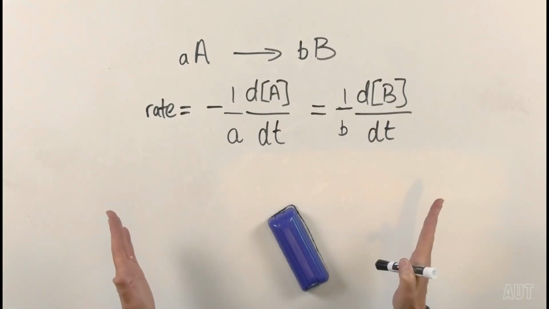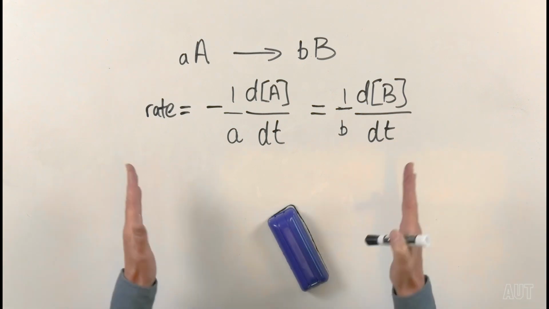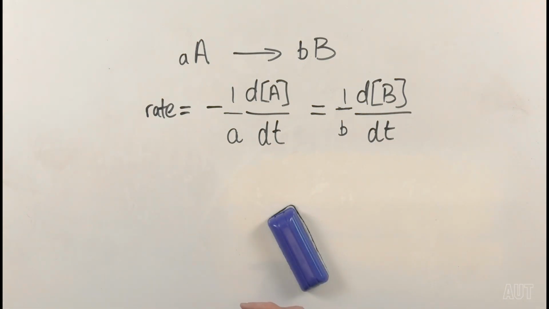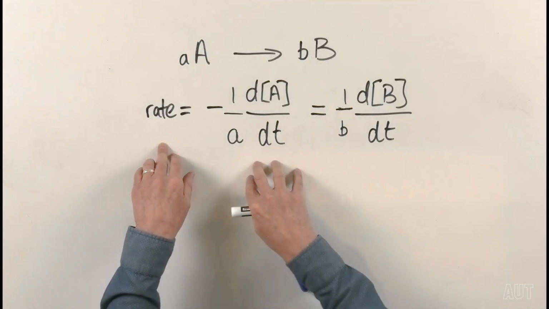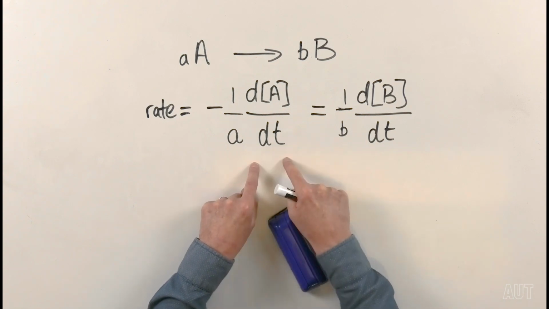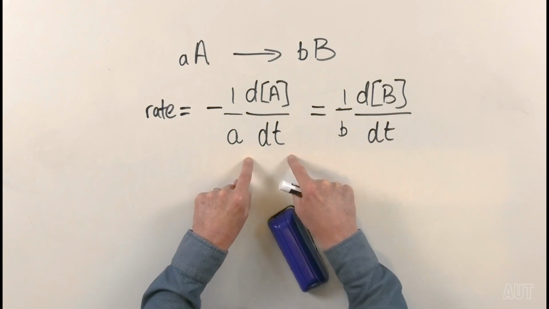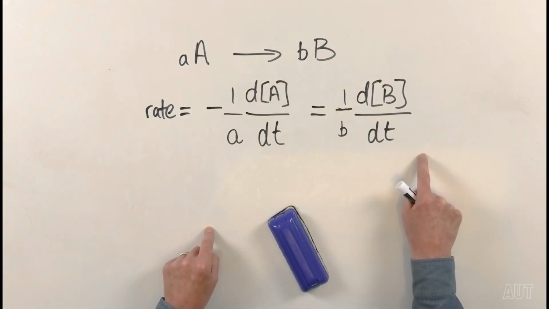So having then shown how to define the rate of a reaction, the question then becomes, right, how the heck do we measure the rate of a reaction. Okay? Because as we've said, as is obvious here, the rate of the reaction is dependent on or related to the rate of change of the reactants and the products. But, as we said before, they are always changing, aren't they?